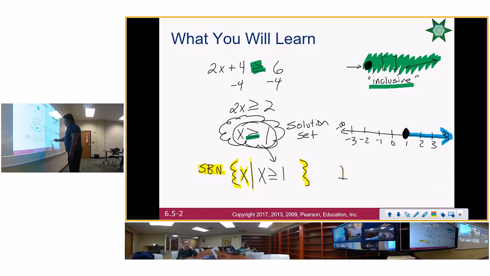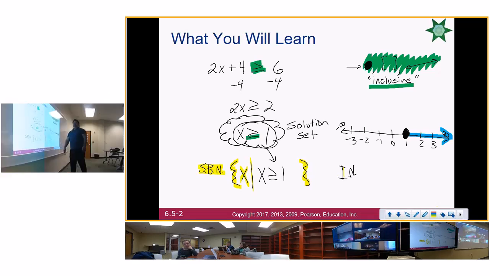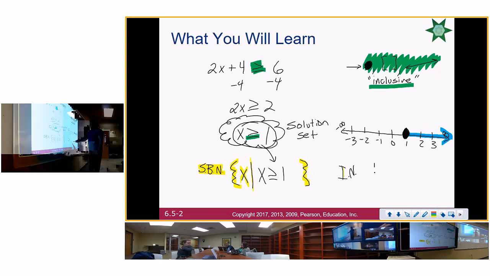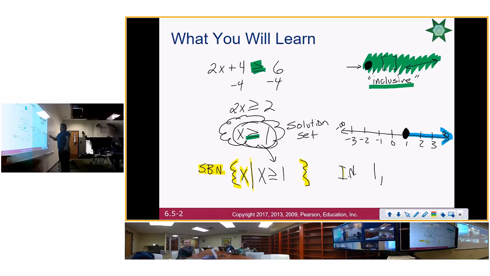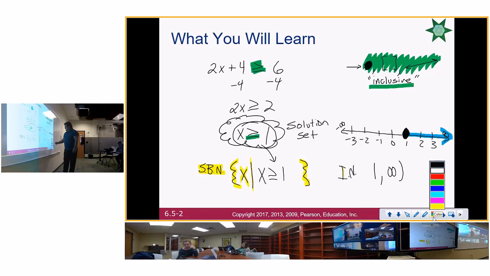Interval notation is you read from left to right. So read from left to right. Where do I hit my function or my solution set? At 1. So I put 1, comma, and what does it end with? Infinity. Infinity always gets a parenthesis. Write that down. Negative and positive infinity always get a parenthesis.